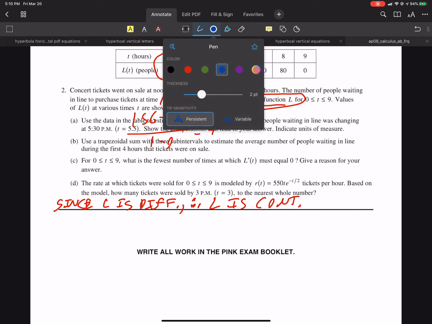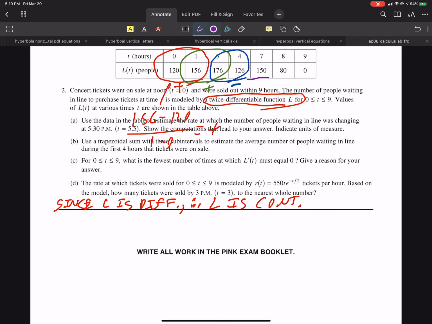And then let's go to another region. Between 4 to 7, the number of people increase. So if you were to find the average rate of change, f of b minus f of a over b minus a, you would find that comes out to be positive. So you can argue that because the average rate of change is positive, the mean value theorem guarantees that somewhere between 4 and 7, the derivative has to equal that, which is positive.